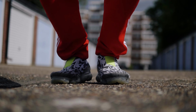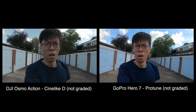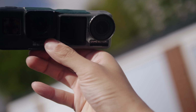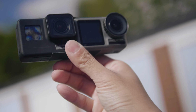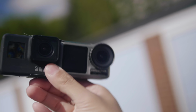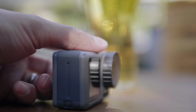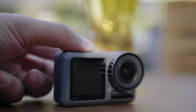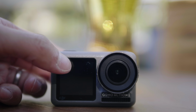The GoPro Hero 7 is similar to the Osmo Action at smoothing out X and Y axis movements, up, down, side to side, but for the ones that we never remember, you know, pitch and yaw as well as roll, the GoPro Hero 7 can't compete with the Osmo Action, which does a mighty fine job of fighting even the most vigorous of movements. Action camera developments have been kind of stagnant for years, little tiny bunny hops in terms of development, but with the Osmo Action, it's a friggin' cannonball or whatever action metaphor you prefer.